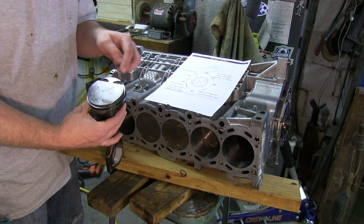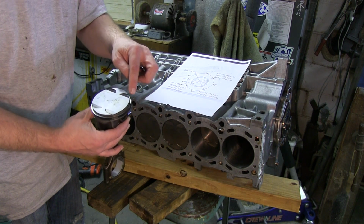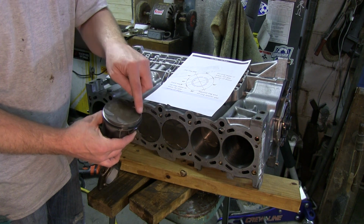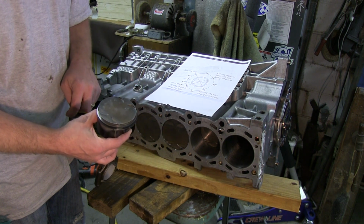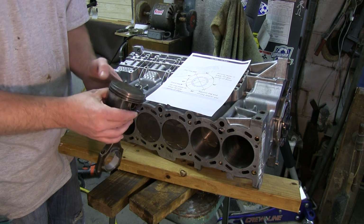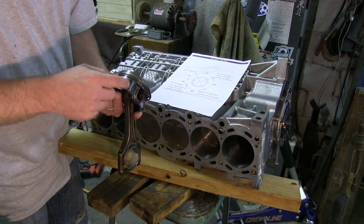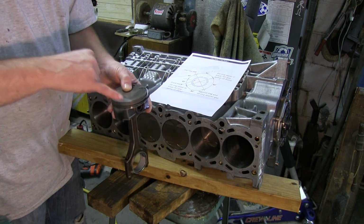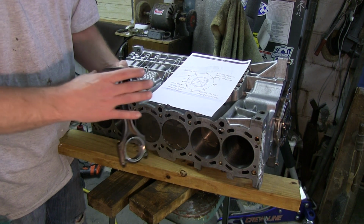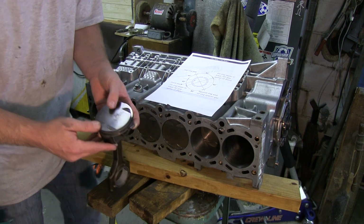Okay, and then our top oil scrubber ring is here, the lower is here, so they're all opposite of each other. And the actual ring spacer, the oil spacer, is right here on this corner. So let's see if we can get this to go in without breaking.